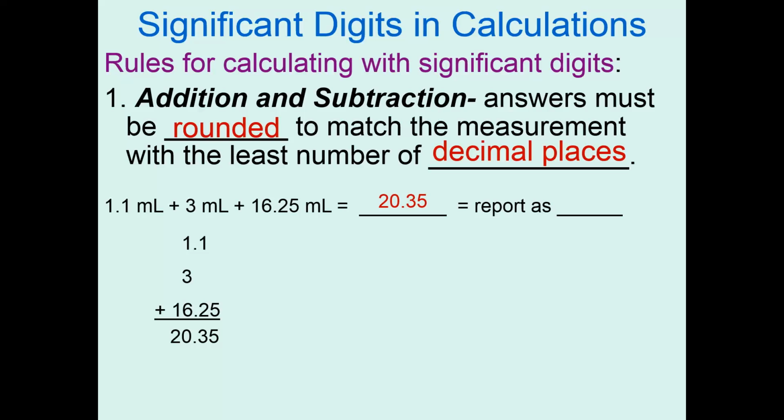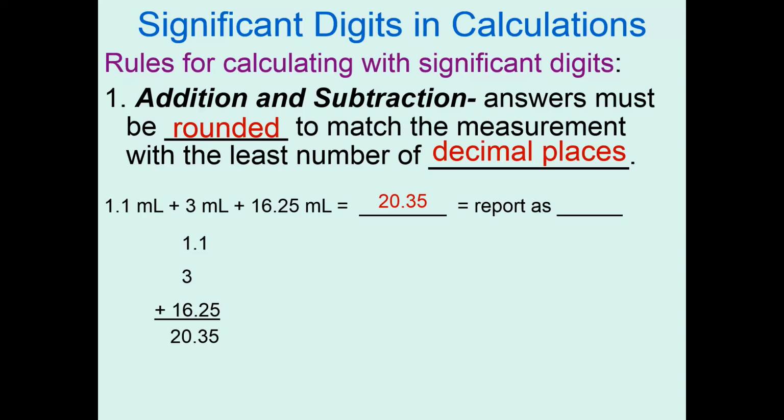Addition of decimals is going to happen a lot in science this year. But now you have a new step. So this is where the math problem ends, and now a science problem begins. You don't want to report more significance than your least significant digit.